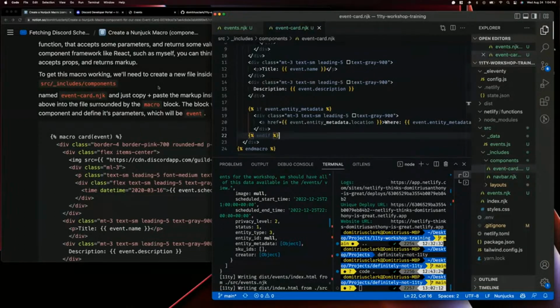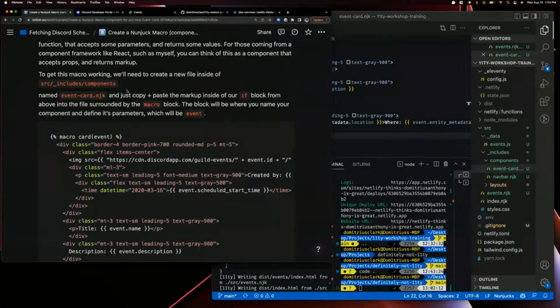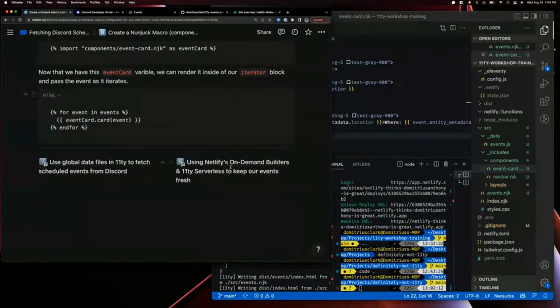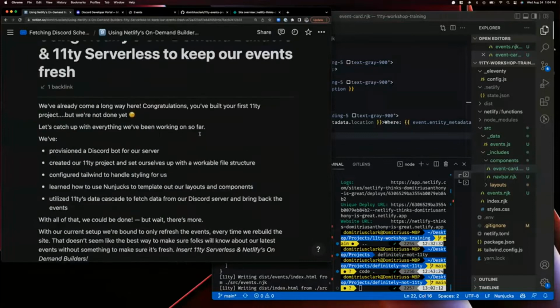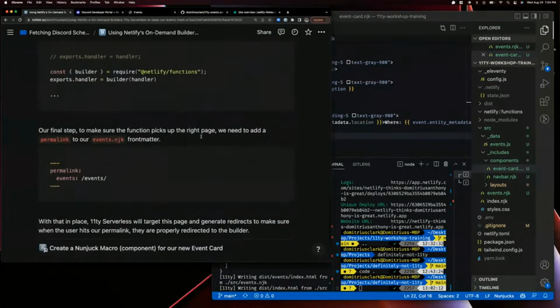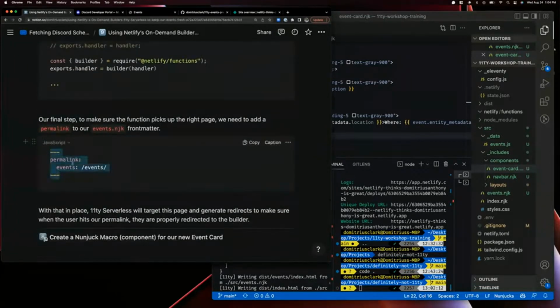So I saw on step 9, I'm having issues with redirects not generating in the TOML file. It's at the bottom, so I'm unsure if you might have missed it, but this permalink events to /events is what helps Netlify target this as a serverless route.